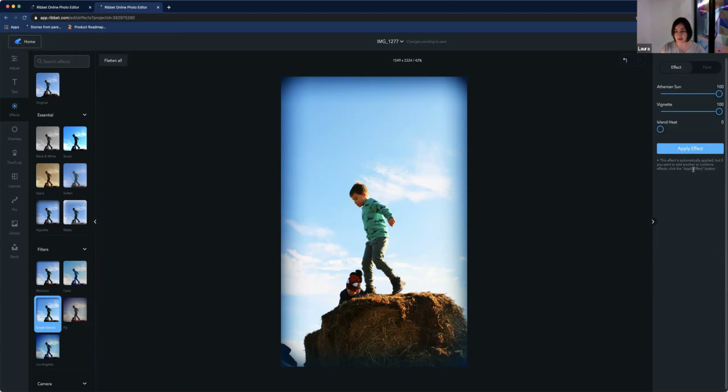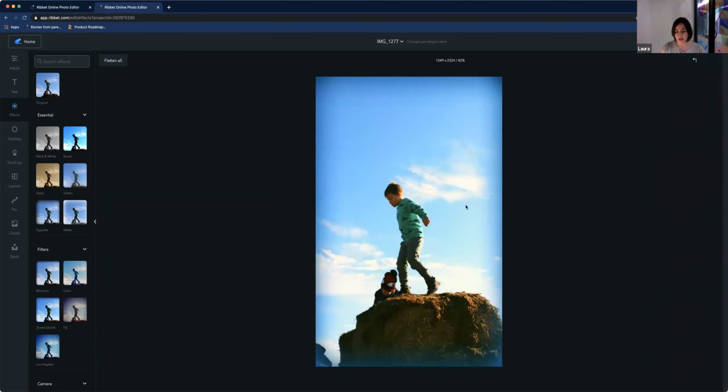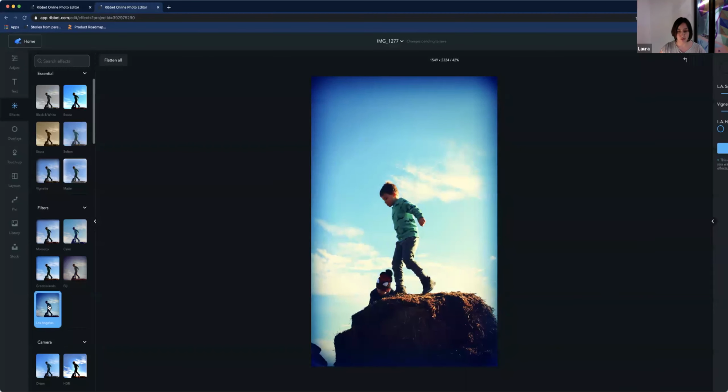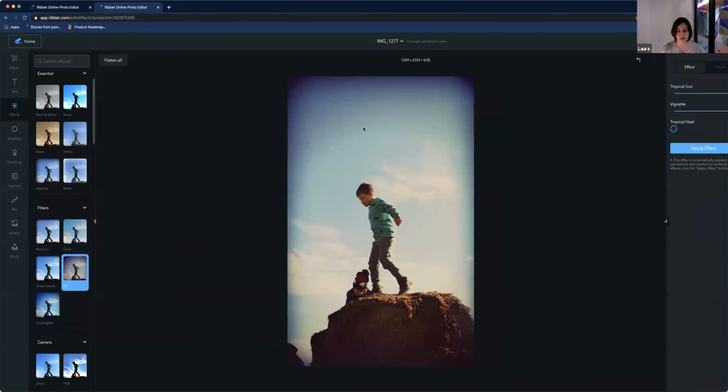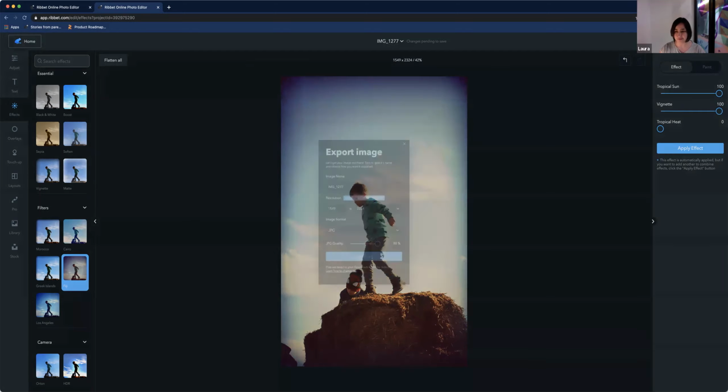It's called Apply Effect. And what it does is basically it flattens the effect into the image. So when you click it, now the effect becomes part of the image. So you can apply another one. So say I want to put Los Angeles, you'll see that right now it applied it on top of Greek Islands. So, if you want to stack effects on top of each other, this is basically how you do it.